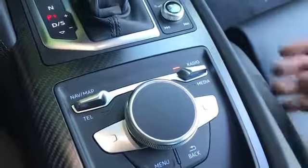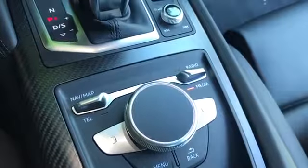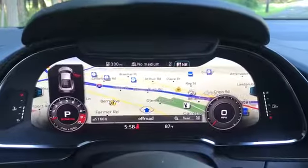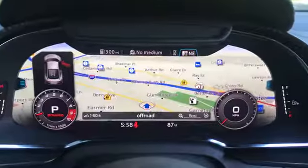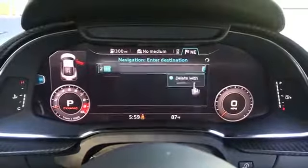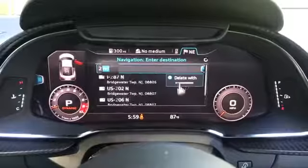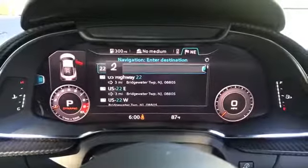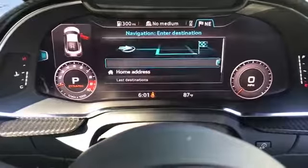Maybe the coolest part is the typing feature. Want to tell the navigation system to take you somewhere? You don't need to mess with scrolling through a keyboard or trying to get it to recognize your voice. Just use this thing down here to type what you want. It's amazingly easy. This is a feature only a few navigation systems have right now, but they will all have it soon. Even deleting is intuitive. Just swipe your hand back and it deletes the last character you typed.